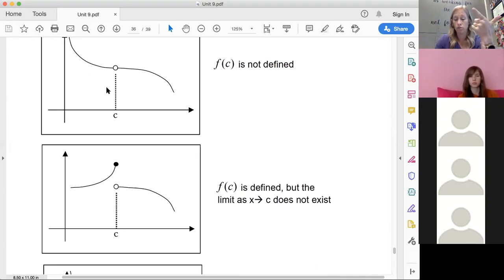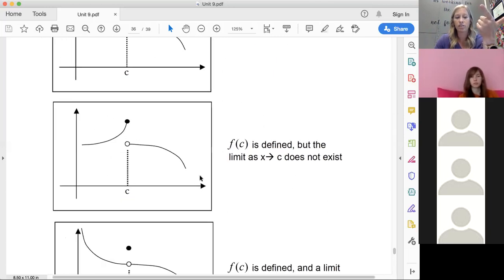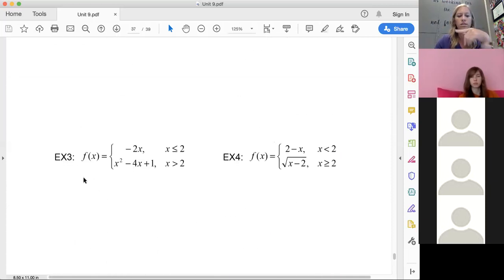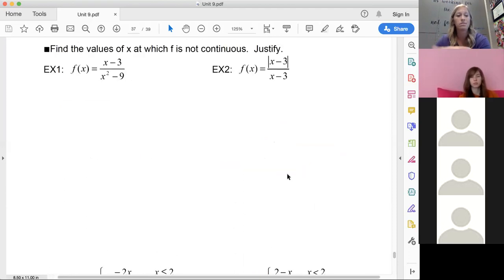Asymptotes. So holes, asymptotes, and then this picture right here in the middle with the two pieces that don't come together, that tends to be a piecewise function where it doesn't meet. So that would be something I'd worry about for example 3 and example 4 here, but maybe not example 1, which is not a piecewise function. So on example 1, my mental state right now is I need to worry about holes in the graph and I need to worry about asymptotes.